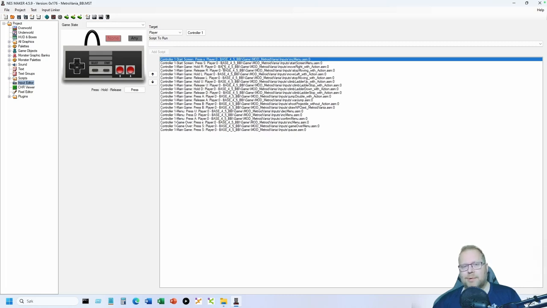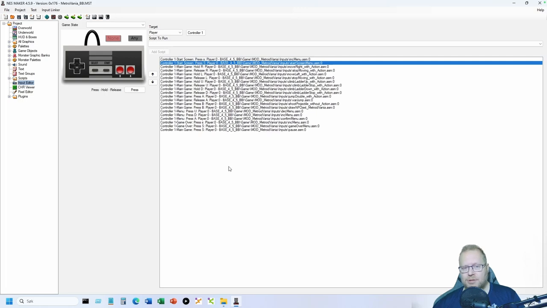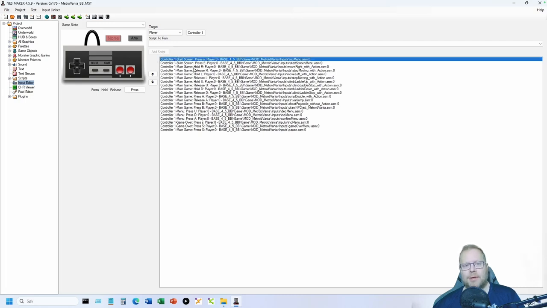So that's going to happen on the start screen when I press select. When I press start on the start screen, I'm going to run the start screen menu input script, the one we just looked at. So those two are set up for the start screen game state.